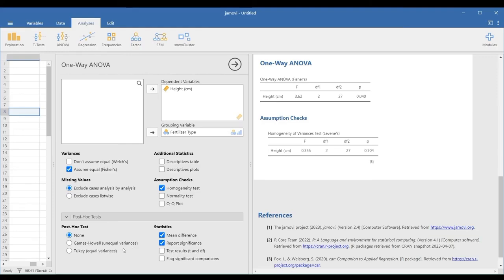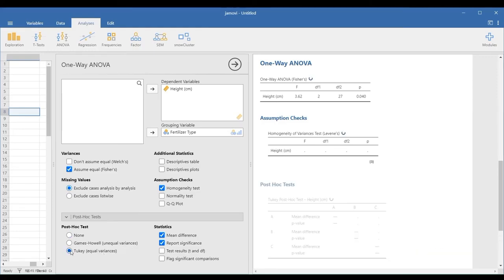Since we rejected the null hypothesis, we will perform a post hoc analysis. We will select the Tukey test because all three groups have equal sample size and equal variances per Levene's test. In the post hoc table, the mean difference between A and C is negative. The third group has a higher mean than fertilizer A. To check the significance of the comparison A and C, look at the p-value. Their differences are significant if the p-value is less than 0.05. In the Tukey table, only fertilizers A and C show significance since the p-value is 0.033.